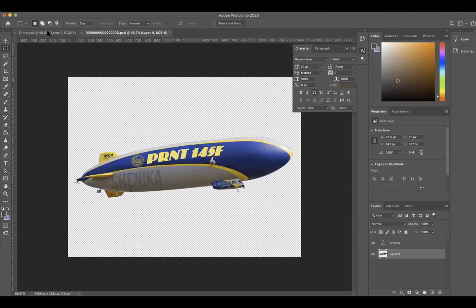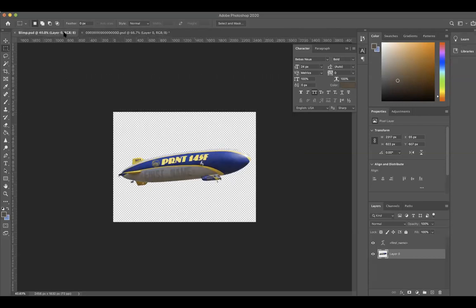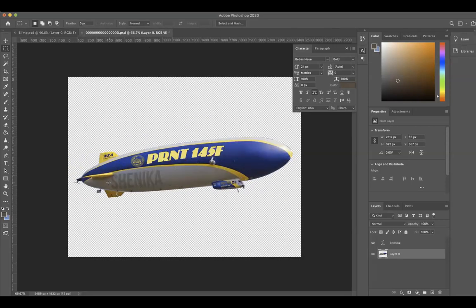Over here in Photoshop, you'll notice if you look at the top tabs, maybe I'll drag them separately, we have my original blimp.psd that says first underscore name with the greater than, less than brackets on the sides, and everything's in place here and my background traced out. But there's also a second document open, and this one is called way too many zeros, letter D.psd. And this one says Shanika. It's one of the names. And you can notice over here in its layers, it has layer 0 and layer Shanika for the name that was put in there. And it will save it as this as well automatically in the folder for you.